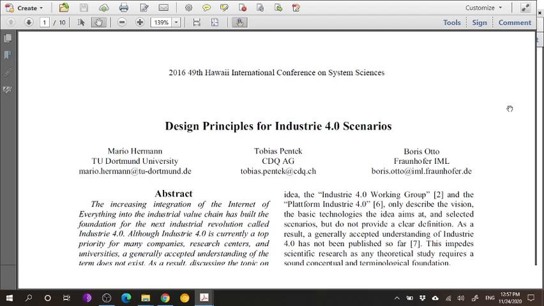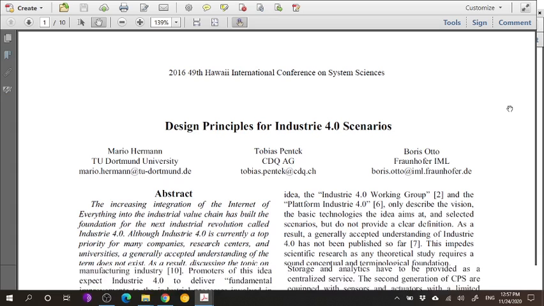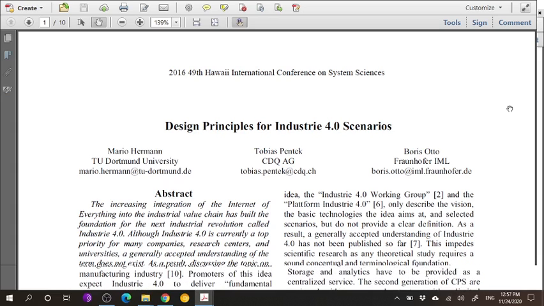So this particular publication actually talks about the concepts of that precise idea that the German government had. So the Industry 4 working group actually talks about integration of Internet of Things into a manufacturing process as an enabler of the fourth revolution. So what is the IoT? IoT, or Internet of Things, actually means that devices will talk to each other. That practically every device will have a network component to it, and they will connect to each other and will talk to each other. With talking here refers to communicating with each other.